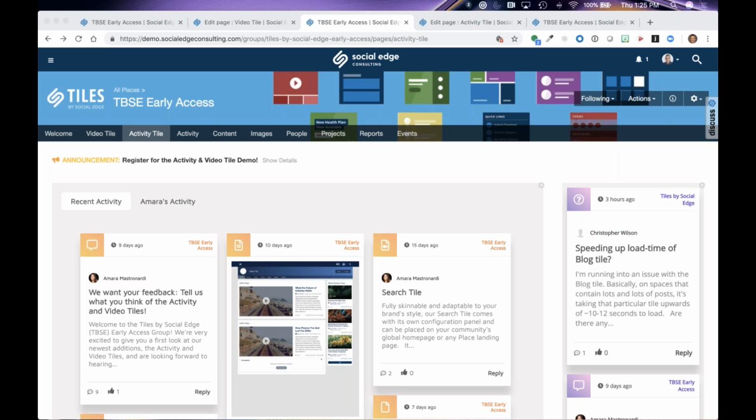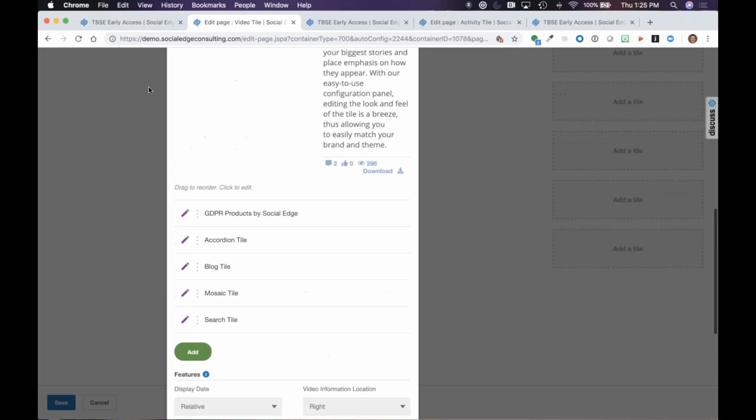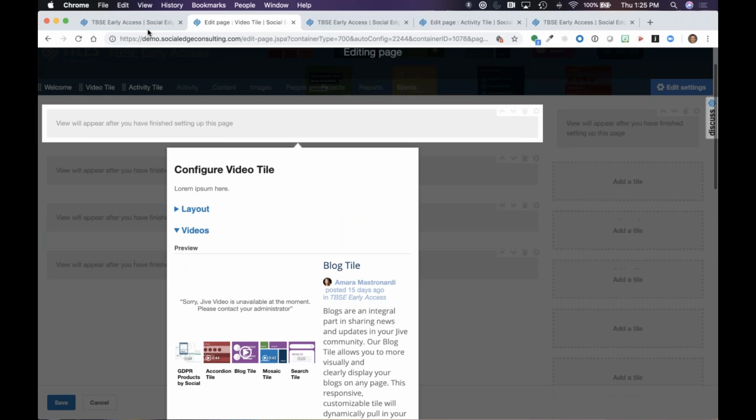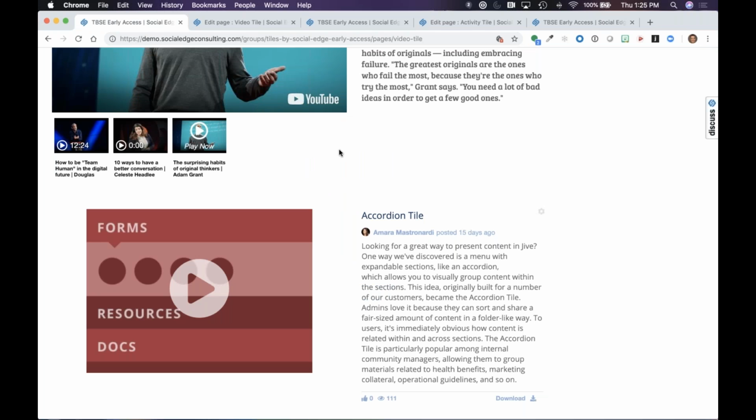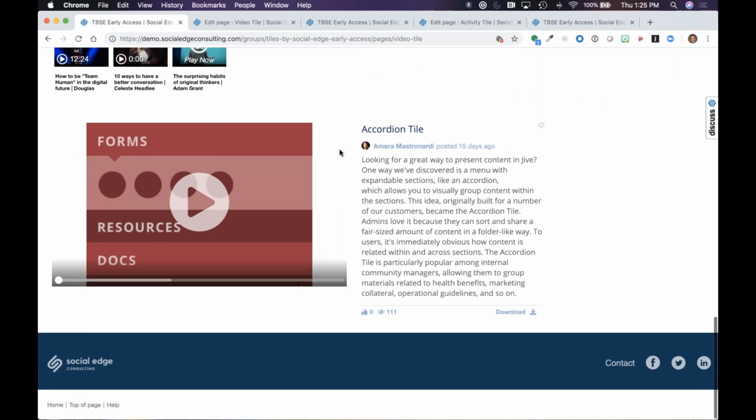While we're waiting, John, do you want to go back to the video tile and just toggle again, for a couple people might have missed it in the beginning, just the differences between the single video and the... Yep, sure. So towards the bottom here is a video of our own accordion tile. Single video mode allows you to have the video to the left and the metadata to the right.